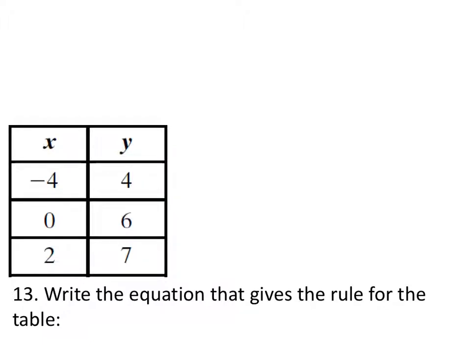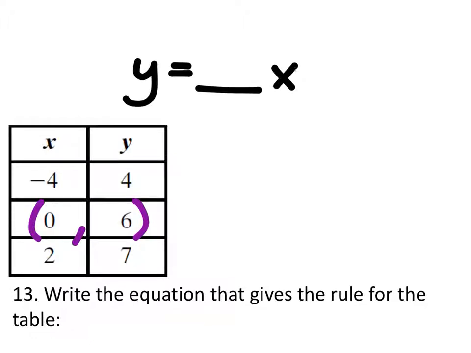Write the equation for this one. So this is just a table now, right? The good thing is they gave us the y-intercept at (0, 6). So when we look at the equation, y equals the slope times x plus the y-intercept, we can fill that in as plus 6 already. Now again, we know that because the x value is 0, so we just look for the y value as the y-intercept in the equation. But we do need the slope on this one.